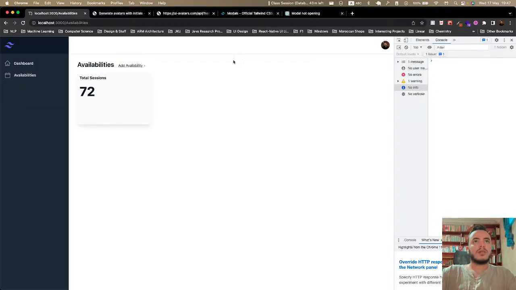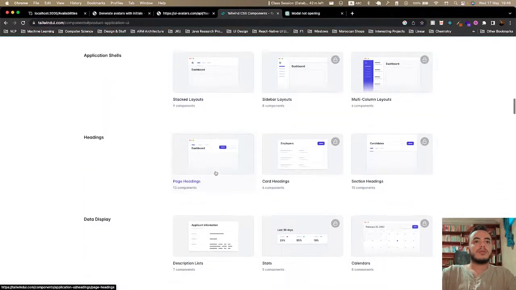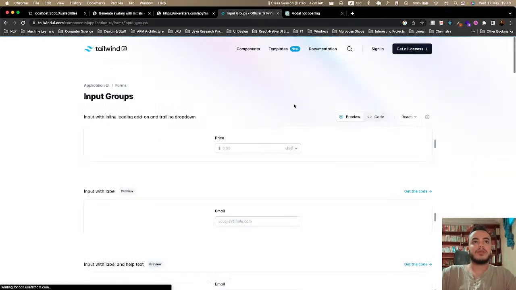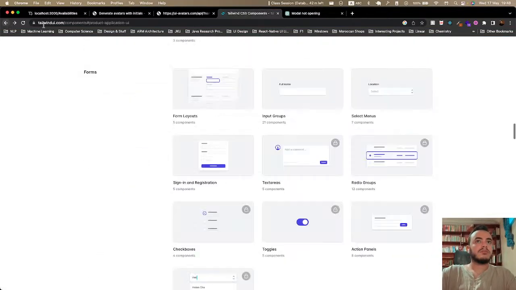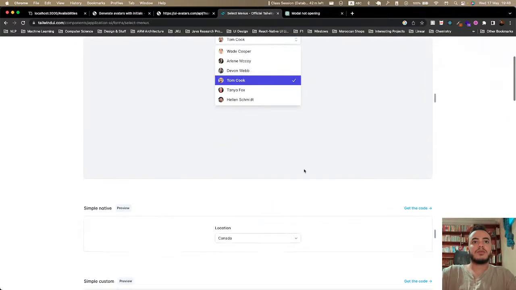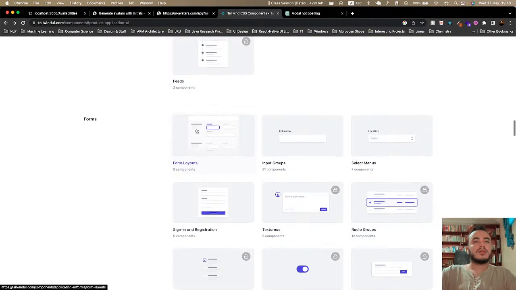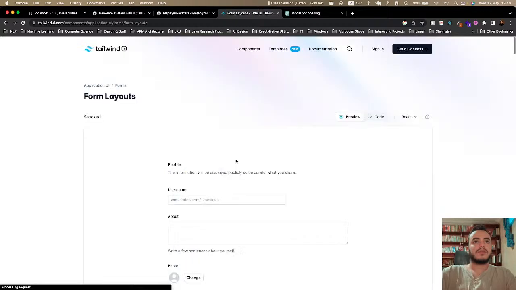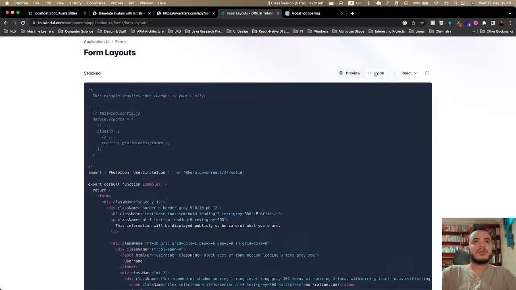So what we can do is look at some form options. Again, using Tailwind. What do we have here? We have some forms. Okay, we have a form layout, we have input groups. So it looks fine, I guess. Select menus. Yeah, we do not really care about that. But input groups, form layouts. This looks a bit excessive.